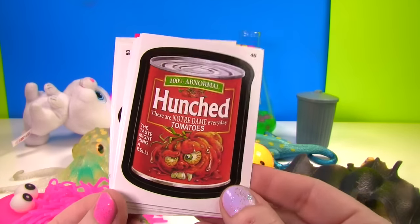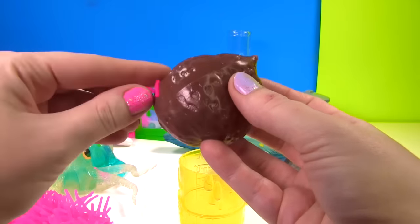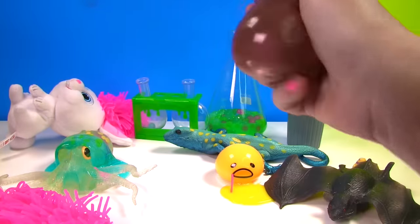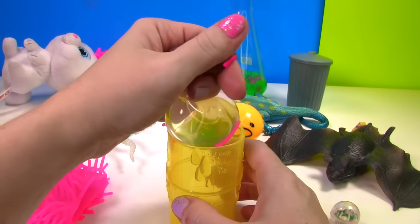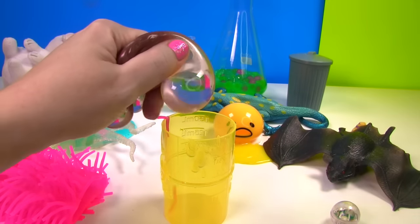And we're back to Hunch Tomatoes. Uh-oh, it looks like our poop has some monster fur on it. Let's see, is this poop just a mash-em or... Whoa! It looks like it splats. We have a big bubble, we have our biohazard can, and things may get a little messy.